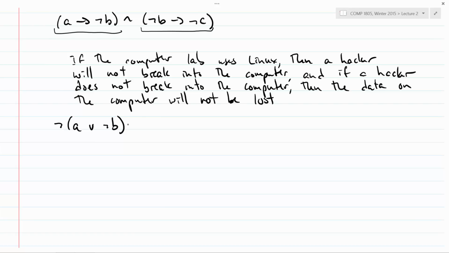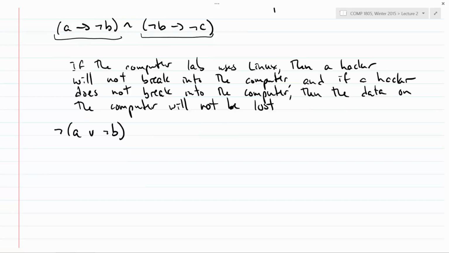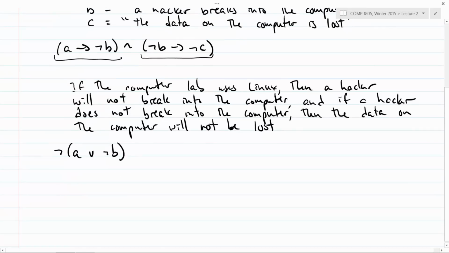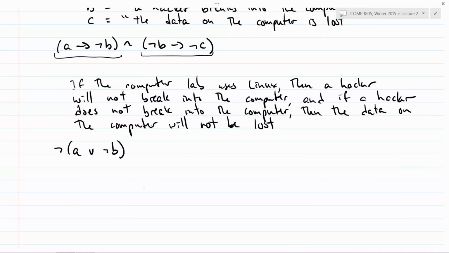And so to have this negation on the left applying to so much, even though it's not ambiguous in the logic because of the brackets, in English we don't have those brackets. So if you try to translate this directly, you would say, it is not the case that the computer in the lab uses Linux, or the hacker does not break into the computer. It's ambiguous where I'm putting the not when I say it, because I can't verbalize parentheses to you. Okay? So let's translate this thing.